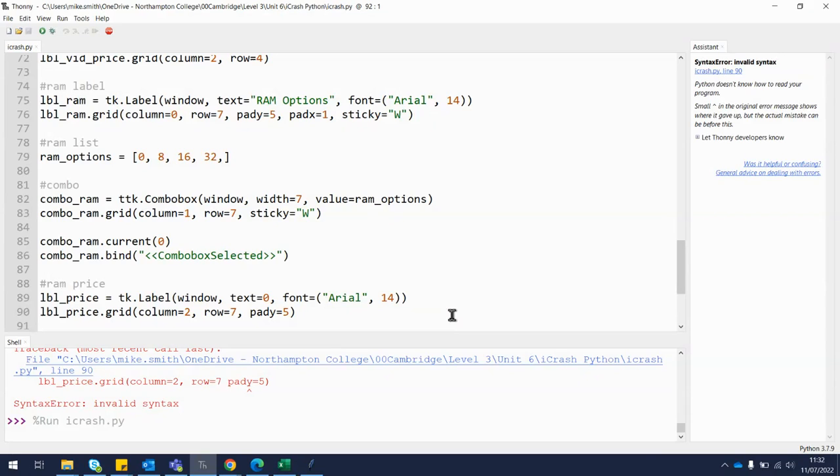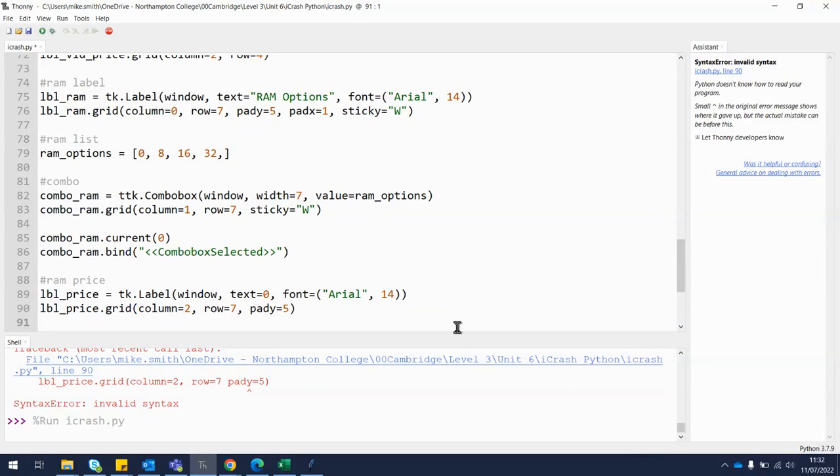So now we want to give our users the option to choose the number of RAM modules they want, in case, for example, they've got an older motherboard that only supports RAM in pairs. You might want 8 GB of RAM, but you might want two 4 GB modules. So we need to give people the option. And the easiest way to do that is just to create an entry.